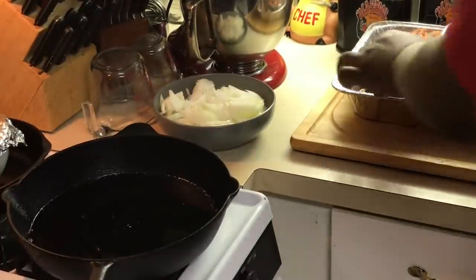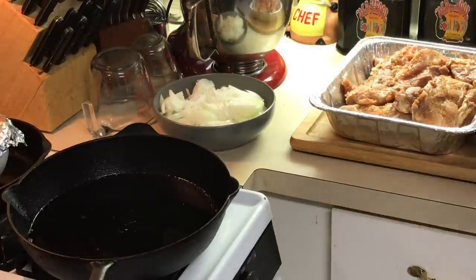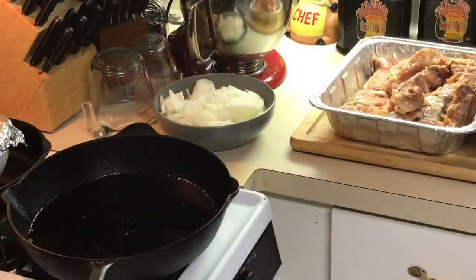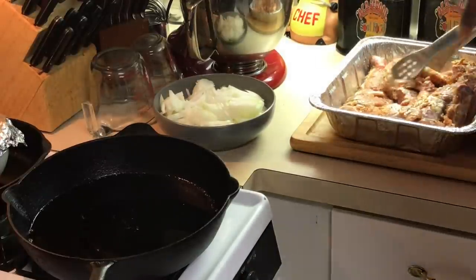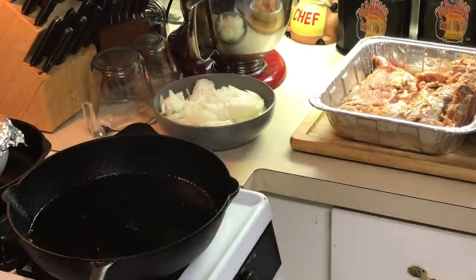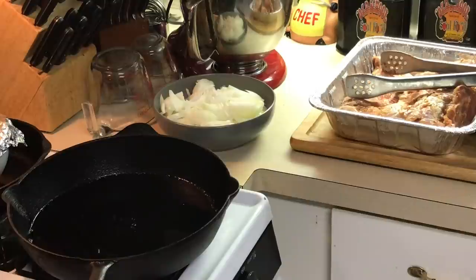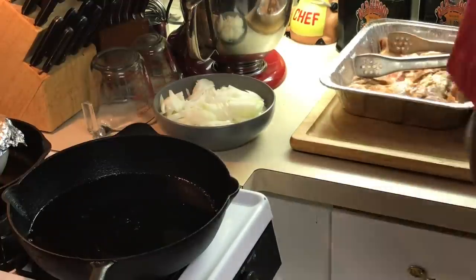I got my pork all seasoned up here, and I'm going to season as I go. It's going to take a minute to do all these. I'm not cooking for one, I'm cooking for 25 people. I'm used to doing this. It's what I do for a living, cooking for 500, 600 people, thousands of people. So it's definitely no big deal.